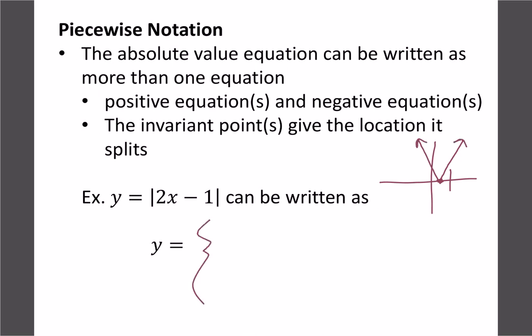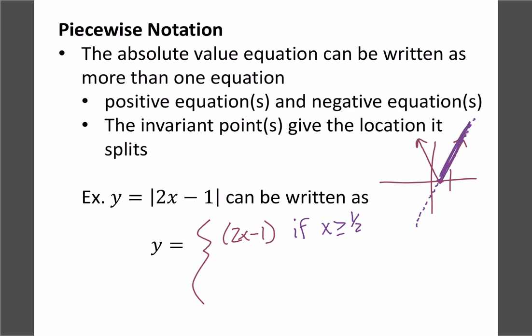If we try graphing this as just 2x minus 1 as a regular graph, we put that in our calculator, and it's going to be a line that goes through there. So you can see this is the exact same equation if we only look at the right part of our graph. That means 2x minus 1 is the correct equation if x is greater than or equal to 1/2, because that gives us that exact same line.